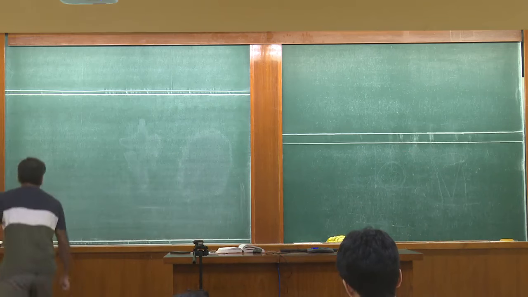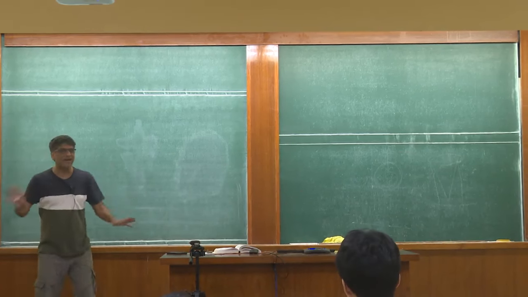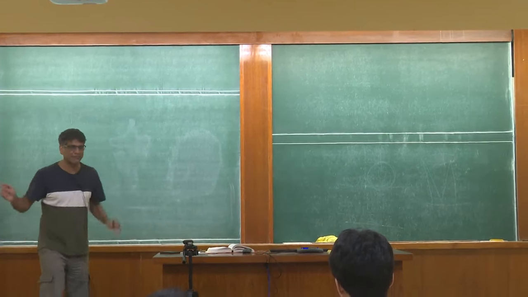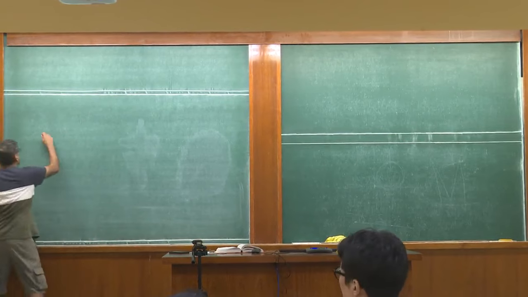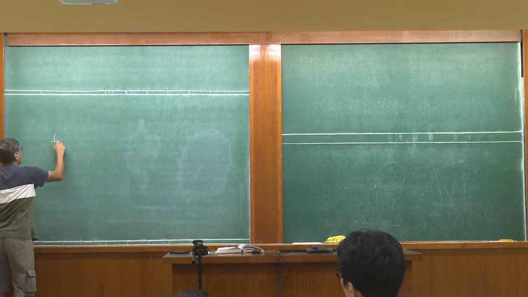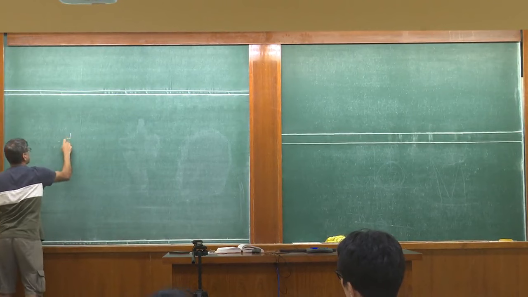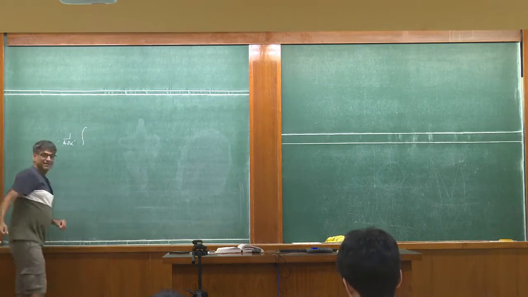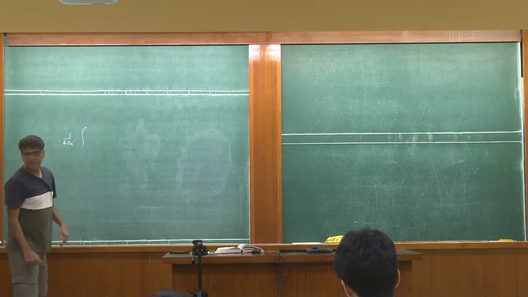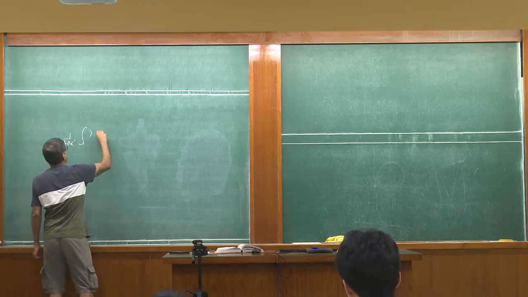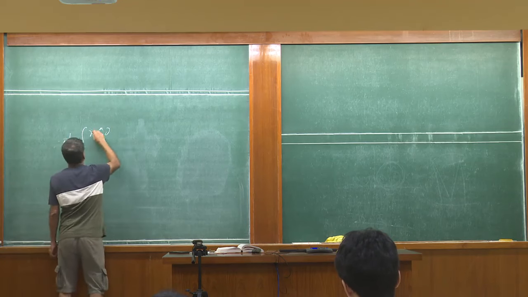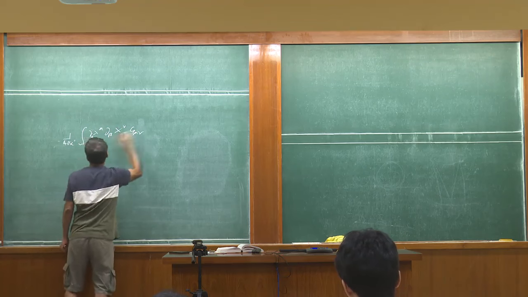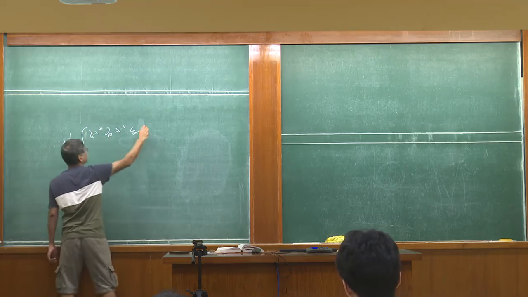And this is just a 5-10 minute reminder to remind you of the context, then we move on to the real topic of today's class, just because we're meeting after a long time. And you remember that in the study of sigma models, we had 1 by 4 pi alpha prime, let's say. I'm using string theory notation. Often people set alpha prime to 2. Del x mu del alpha del beta x nu g mu nu and g alpha beta.